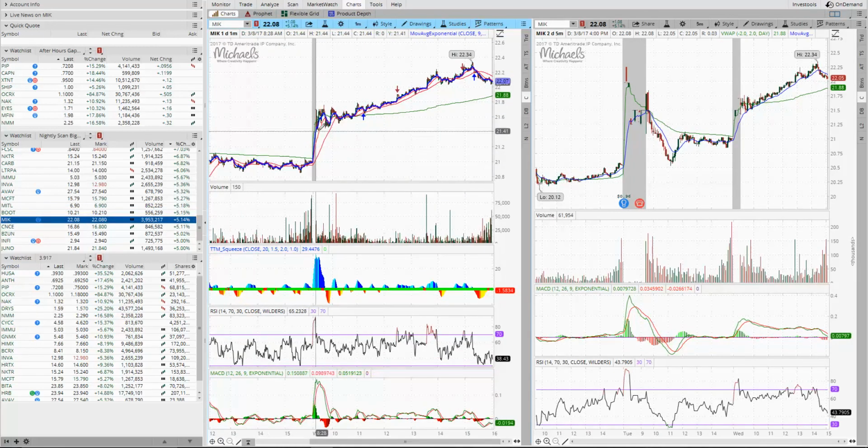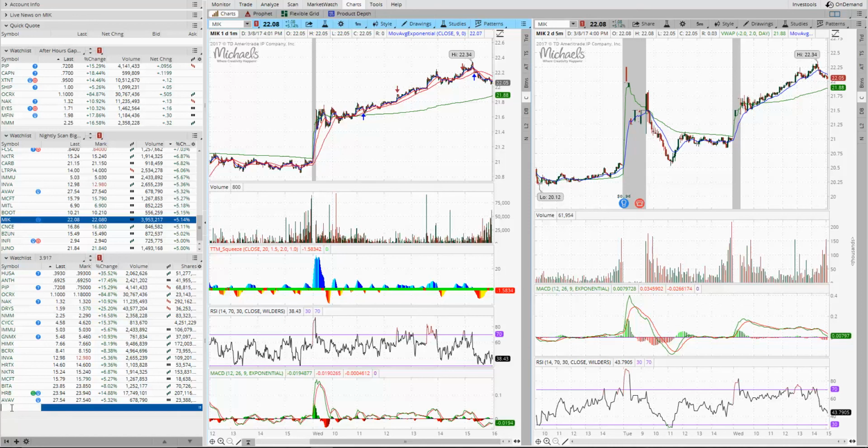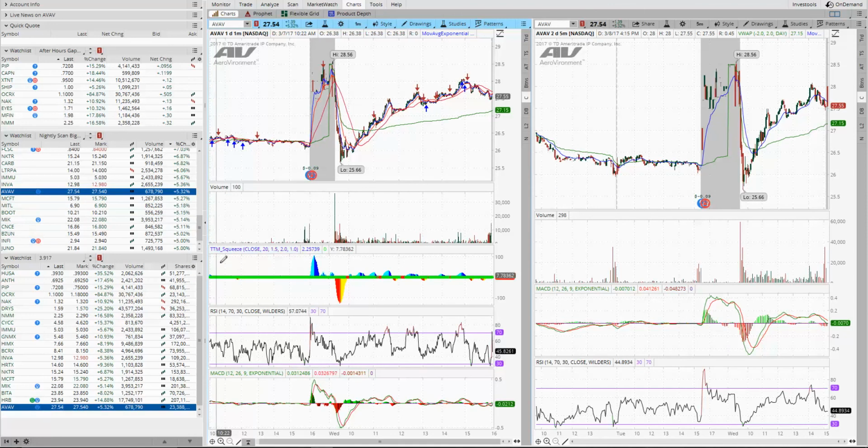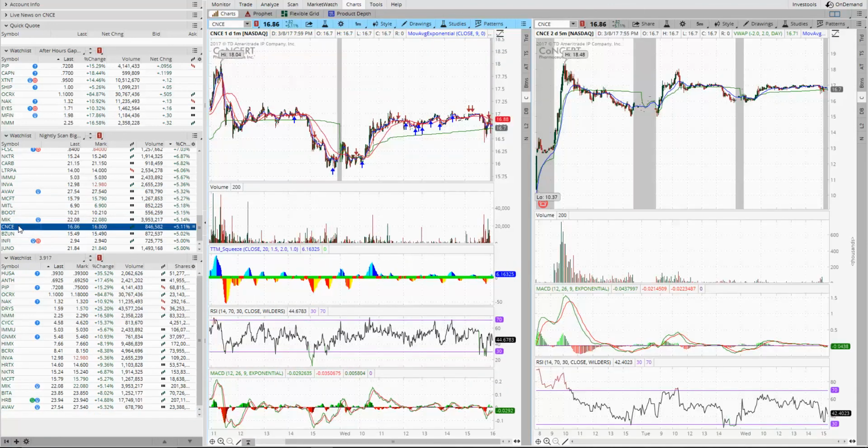MILK, wow, look at this, Michaels. Yeah, I've shopped here before. It kind of gapped up at 22.34, gave back. This was $20 4 days ago. Yeah, I'm gonna put it on the watch list, especially for you options traders. My expectation is that tomorrow it's probably going to give back some more gains. It may be a good put. Next up, CNCE.